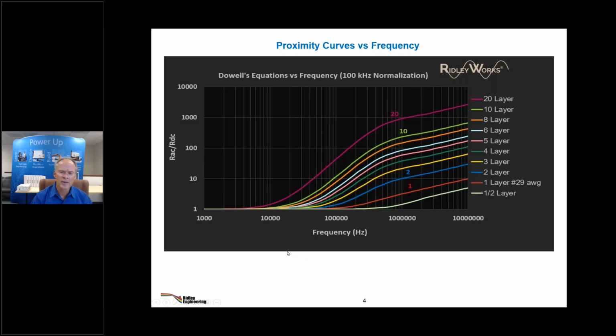And what can we do with these curves? Well, we can manipulate this break frequency with 2 things. The number of layers we put in, obviously it curves up earlier with more layers. And then we can manipulate it with the thickness of each layer. So the thinner we keep the layer, the more the curves shift over to the right.